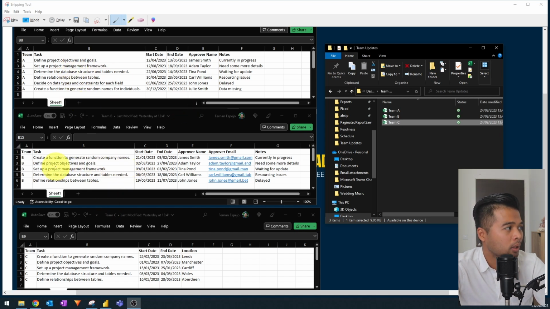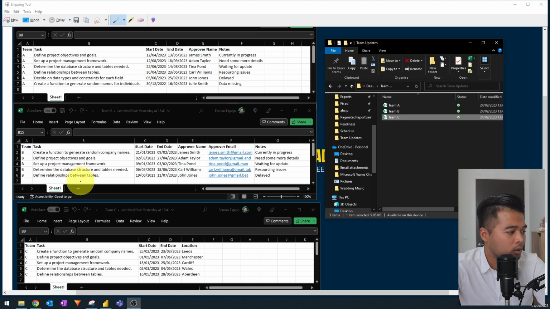And for the most part, their column headers are the same. They're in the same sheets, which is not a problem. You know, team A, B, and C, they have their own different tasks, their start dates and end dates. But you will notice that in some occasions, for example, team C doesn't have an approver because they don't need it. Or for example, approver email is not on team A because they don't need an email. The end result that we wanted here is to make sure that regardless if there are no columns or if there are new columns in one but not on the other, we make sure that they are all integrated in one table. So today I want to just show you first how you would typically combine the files and where the pitfalls are.